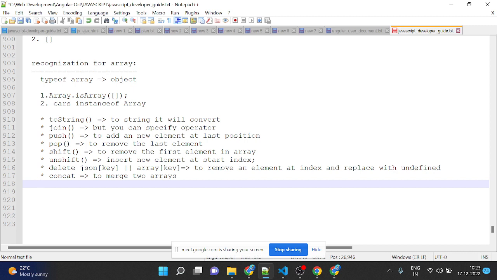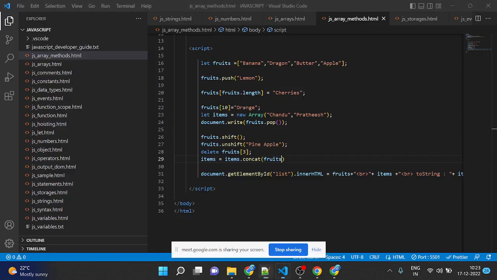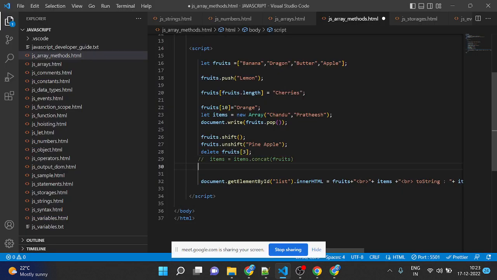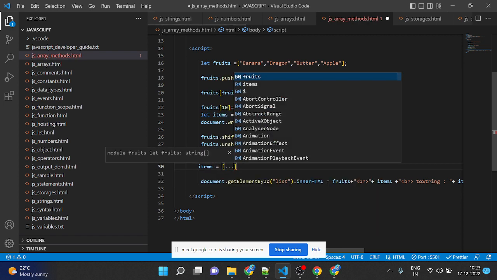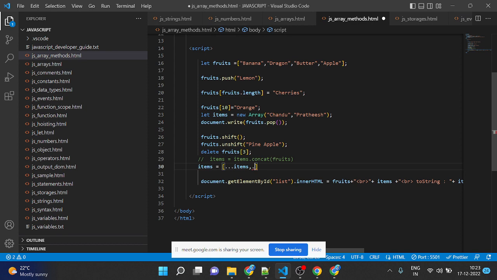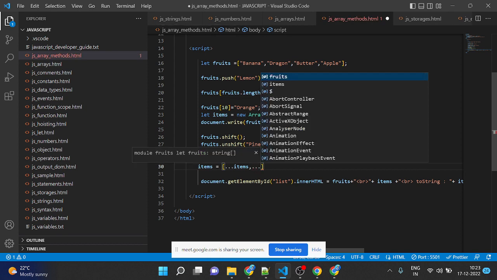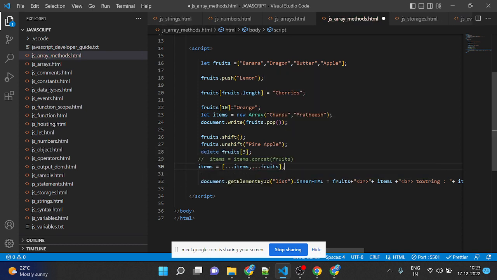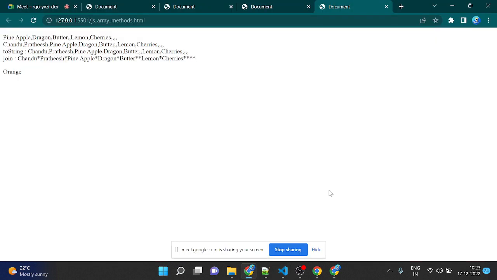We can also do the merging with the help of the spread operator. In the same way, with the spread operator, an array of three dots items, comma, three dots fruits, will also give the same output.